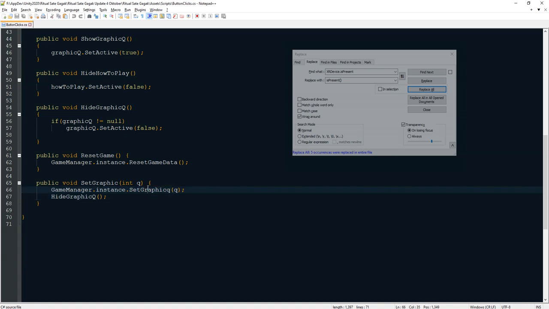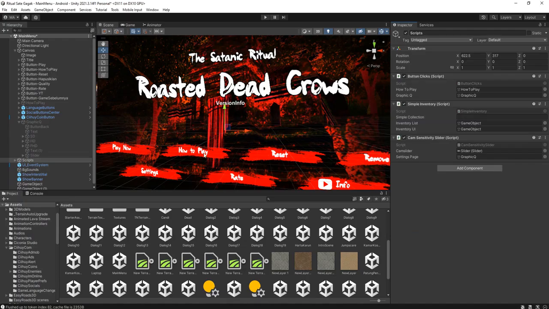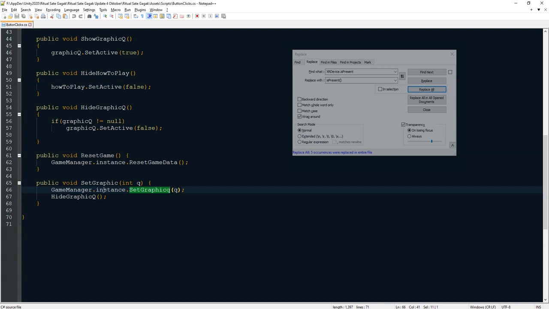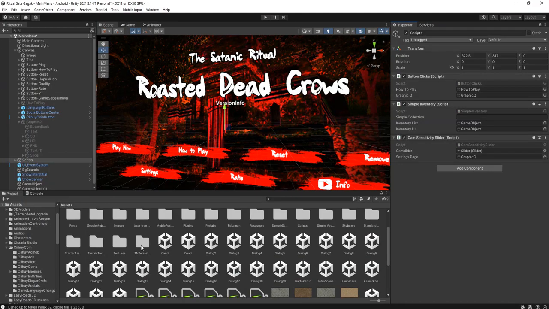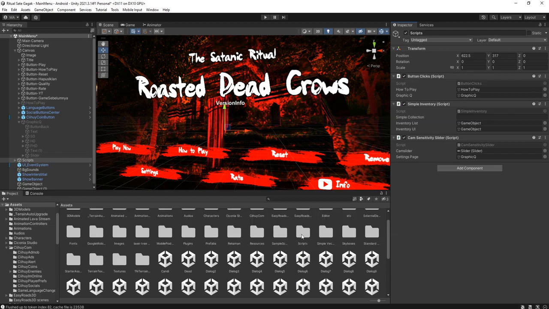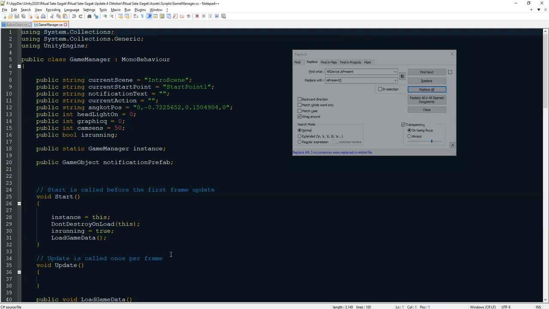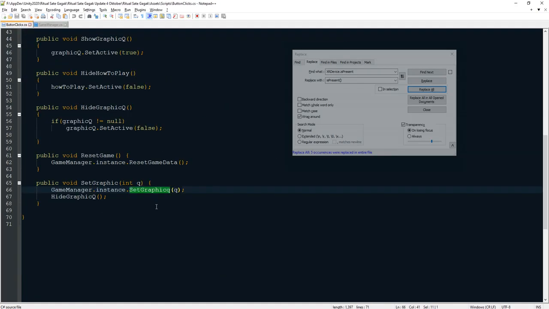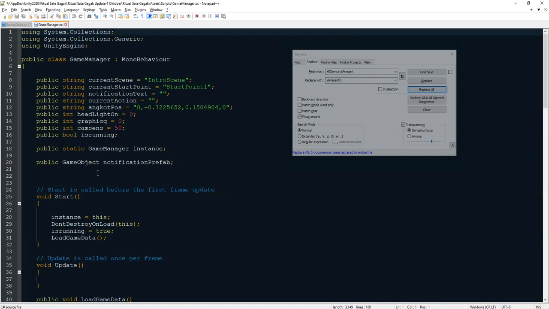So if you click the graphic button, it calls this SetGraphic method inside the game manager script. So I'm going to open the game manager script that I had. Here, GameManager, and it will call the SetGraphic method, set graphic quality.